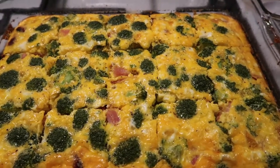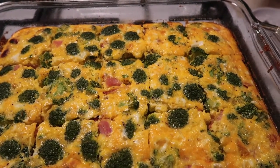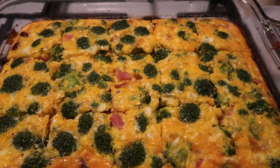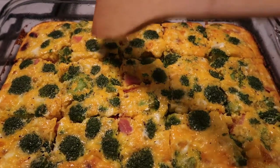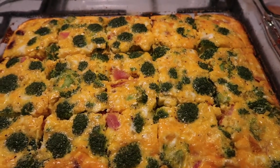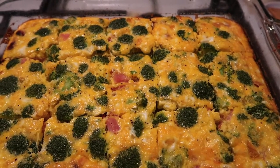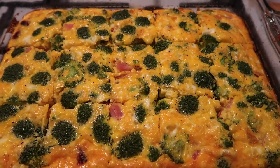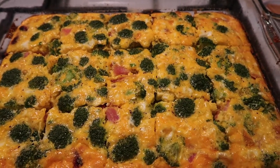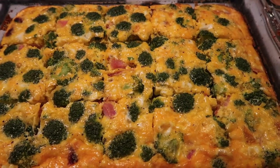So literally all I ended up doing was adding eggs and milk, and a little bit of pepper and salt. And then I actually had a full thing of broccoli. This is fresh broccoli I just cut up because I didn't know that we were going to use it before. Normally we just steam broccoli and do it as a side dish. But I decided to throw it in here because I was going to do it with the bell peppers, and the bell peppers, for some reason, got all shriveled up that I'd already cut up.